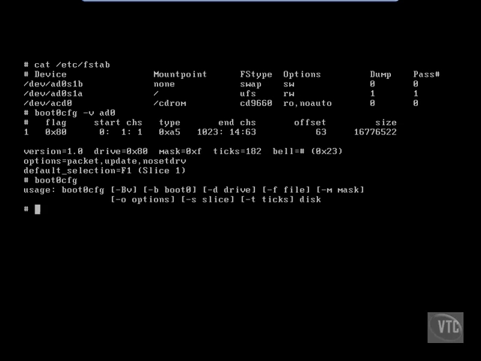Now one thing I did mention was the use of GRUB, and GRUB is not installed by default, so if you want to use it, you first must install the package. And once you install that package, you have to make a directory for GRUB and copy those files to the /boot/grub directory. Now once you've done that, all you have to do is set up the menu.lst file, and that menu.lst file basically sets up the different partitions and different operating systems that you want to boot off of, and you're able to set that up fairly easily.